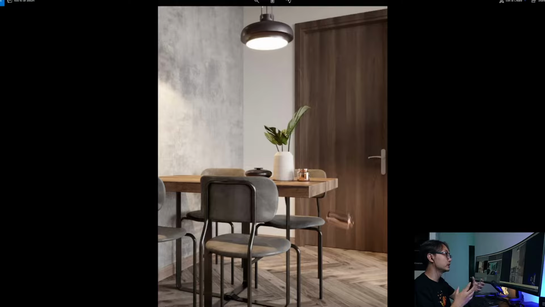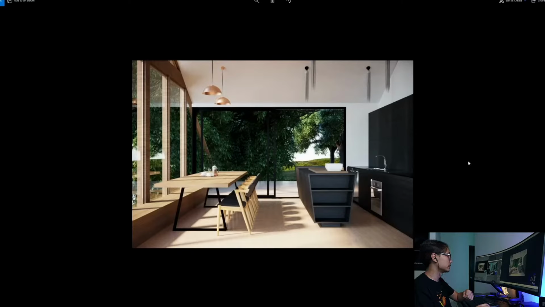So if we look at a lot of doors in real life, we can see the difference, and we can see that this is not correct. This is not what happens in real life, and instantly we get a not good feeling for this image. That is a small detail, but sometimes it's really annoying.